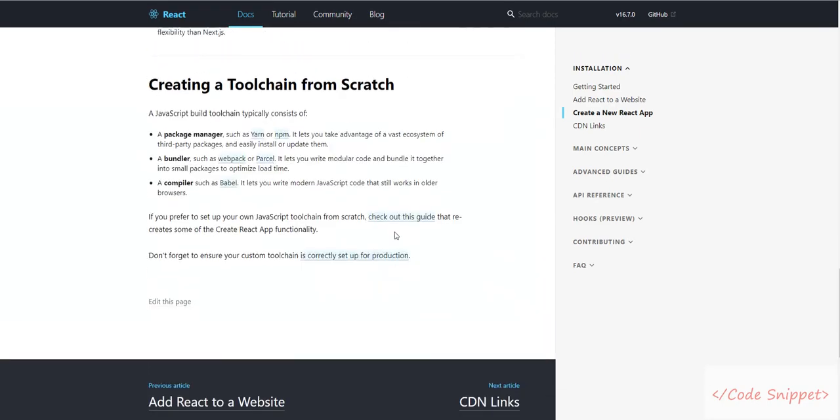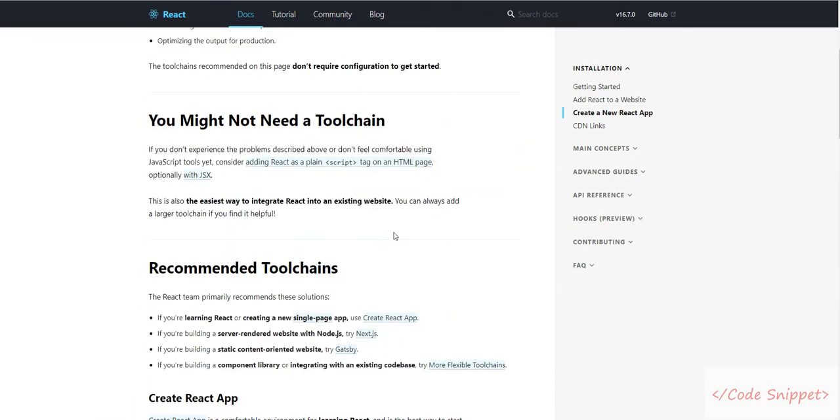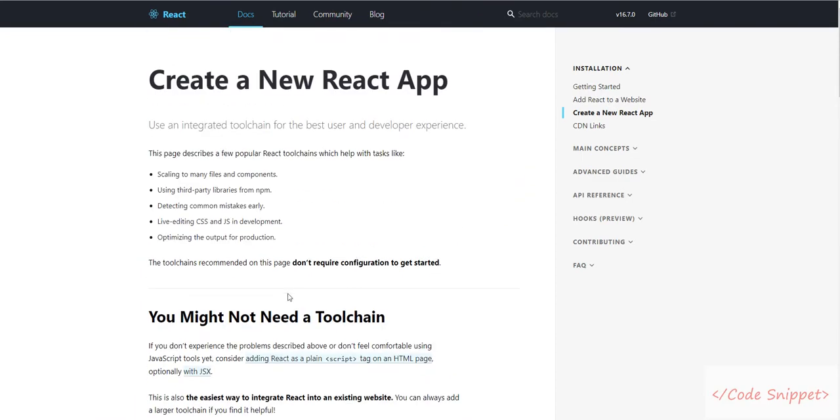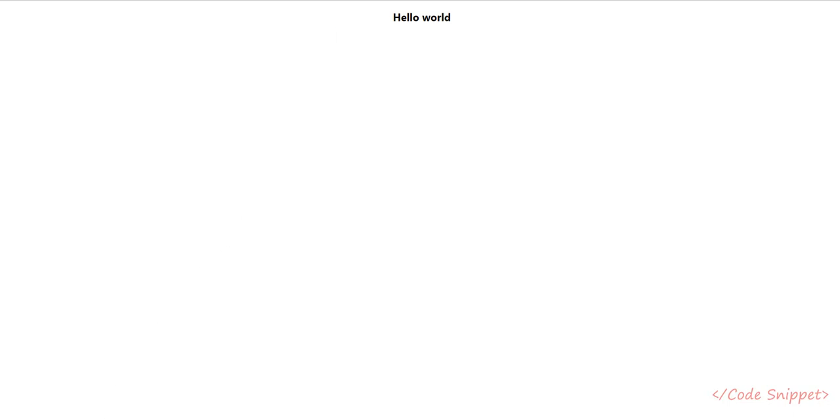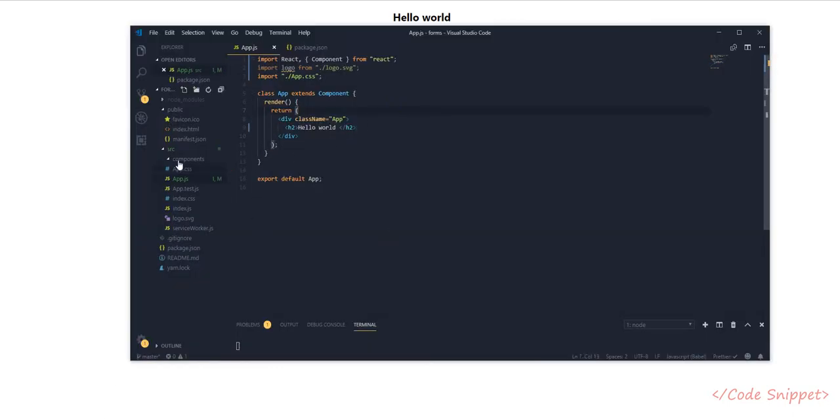So let's go to our IDE, that is Visual Studio Code, and let's see how a component is made. This is the basic Hello World application we built previously. Here we have built in app.js, we have put this text, and that is showing in our browser. To build a component, first create a components folder in the src folder. You can put this anywhere if desired, but it is better to follow the way most developers do.